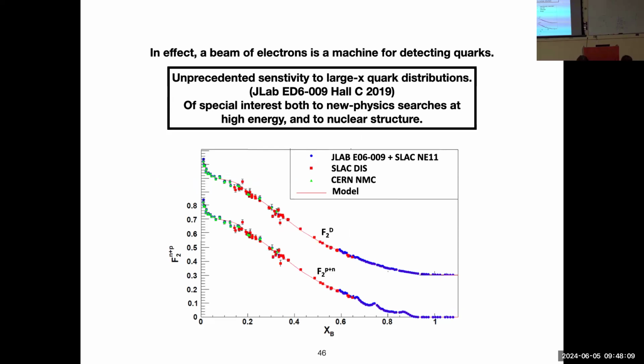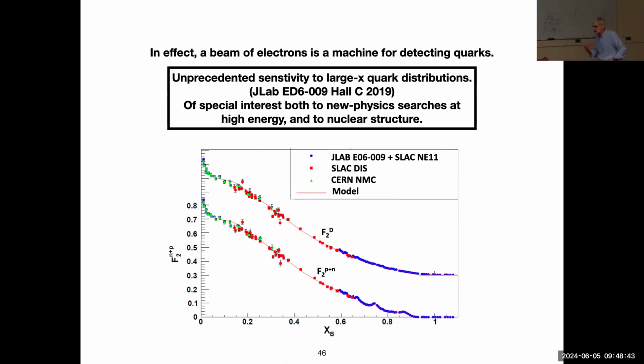I probably said everything I can say with hope of getting something across. Let's see what else there is. This shows examples from recent experiments, and this is really interesting. Here's this x, and these are the structure functions as a function of x. You see in these recent experiments there's data all the way out almost to x equals 1. These are very, very difficult experiments, and this really enables us to test QCD in another region.